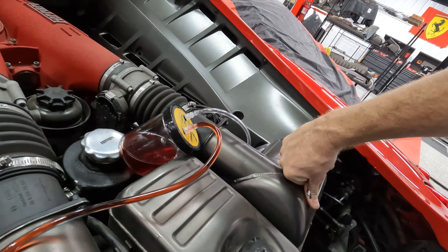I didn't do a conclusion on this video, so here it is: the error we're still getting is C2017 — pressure deviation control too high. From my research, it's either the solenoid for the e-diff has gone bad, or there's gunk in there that needs to be flushed. We did see some chunks come out when we first started bleeding, so bad or dirty fluid is possible. I'm going to flush it four or five more times to really try and clear it. If that doesn't fix it, we'll probably have to replace the e-diff solenoid and bleed again. Hopefully this is the last issue on this Ferrari and it'll be ready to drive and sell.